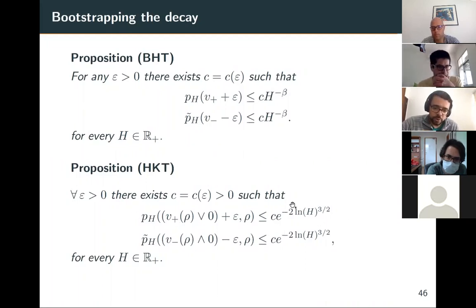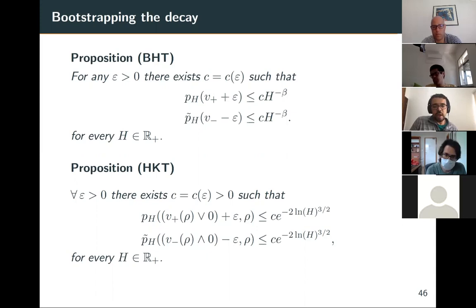The upper bound is actually much better because we have some kind of stretched exponential upper bound for the covariance decay. But the left side where V plus and V minus appear is worse because we can only guarantee the decay if V plus is positive or if V minus is negative. So we can only have good decay above V plus maximum zero and V minus minimum zero. Okay? Because we really need these boxes to be not aligned to each other. So if ever V plus is negative, then you're going to get a zero in V plus maximum zero here.